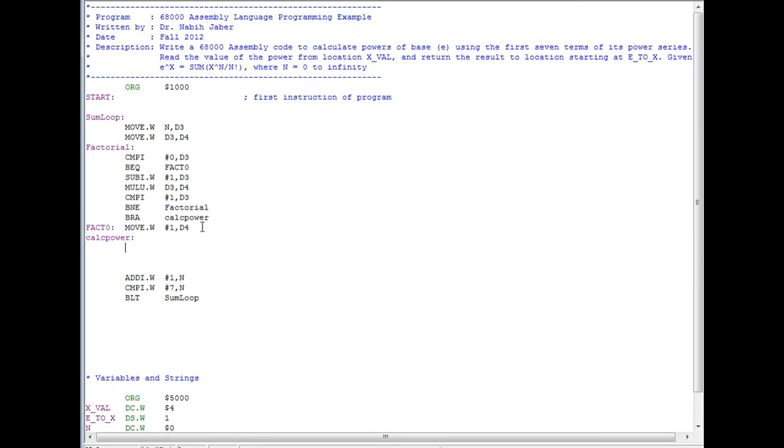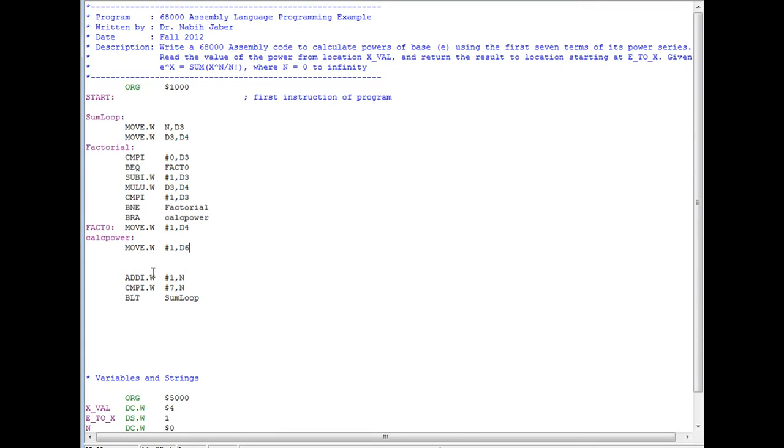And then we start programming our power calculations. Now, we need also the same thing we've been doing earlier. We need to store the final answer of this portion of the equation to a register. We can use register 6, for example, and we initialize with number 1 as an example.